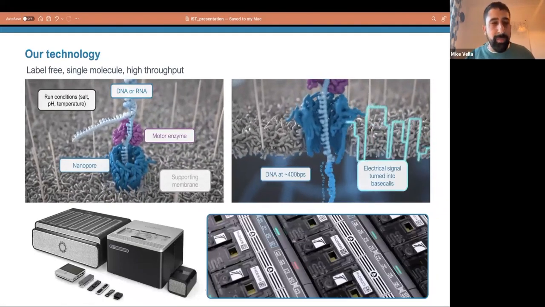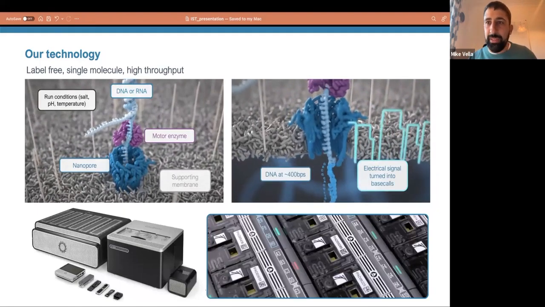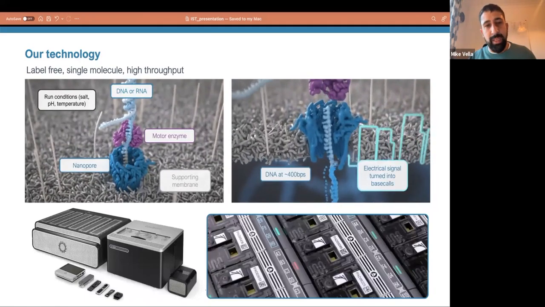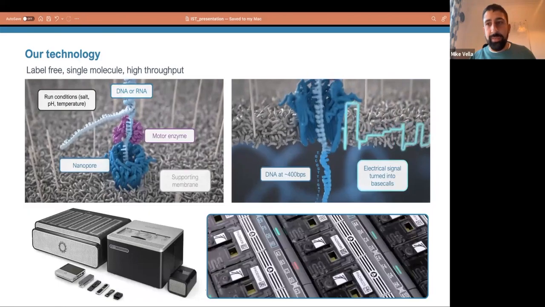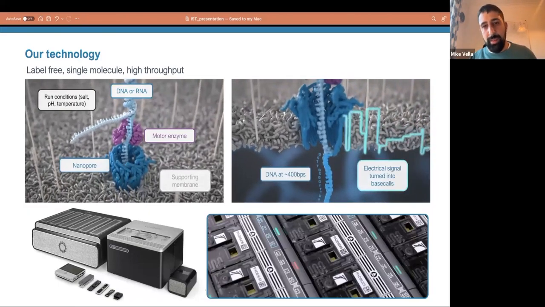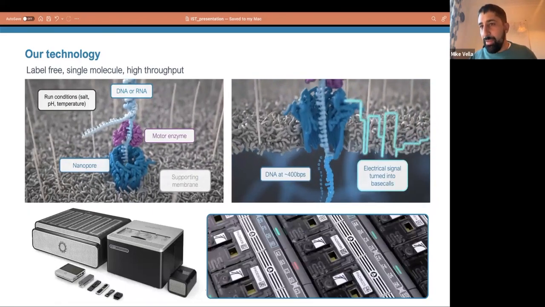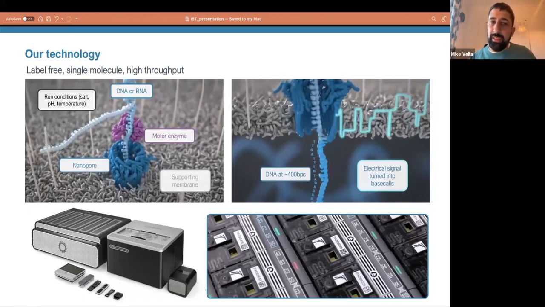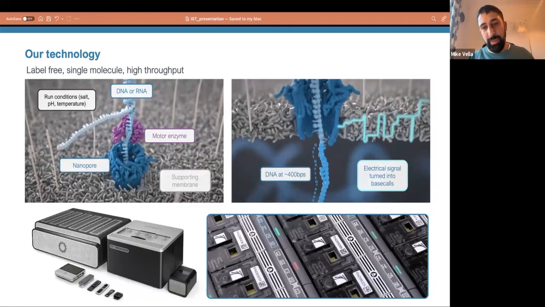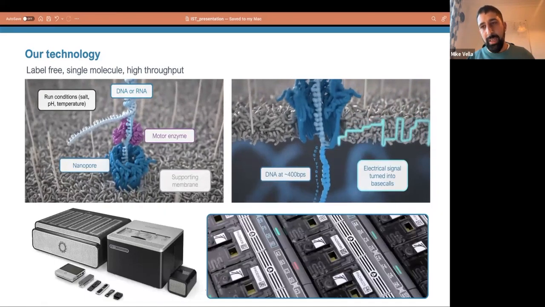I said I would speak about how this technology differs from our competitors. There are three big DNA sequencing companies: ourselves and two companies in the US called Illumina and Pacific Biosciences. The way their technology works is rather different. We are sequencing DNA directly. We pass native DNA through a pore, and we measure the way it perturbs the flow of electrical current.